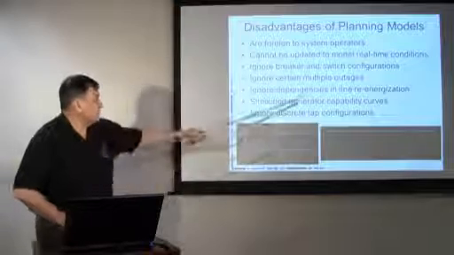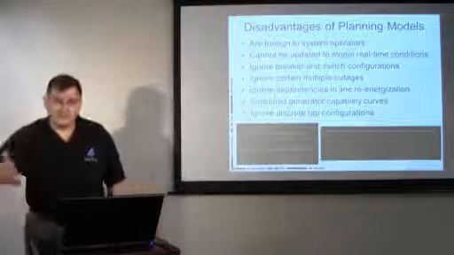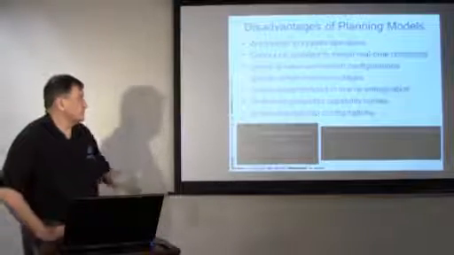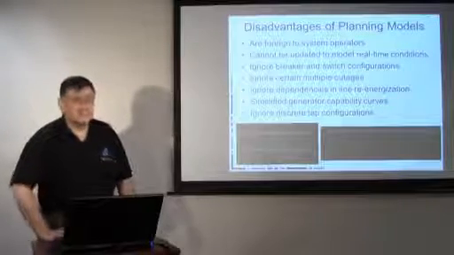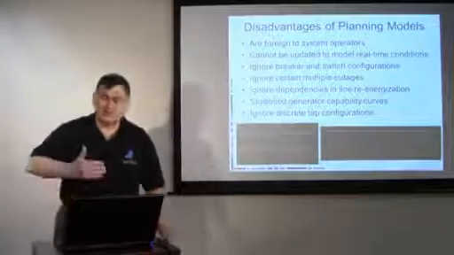We talked about you don't have the actual generator capability curve. You just have two values. And we don't have the discrete tap configurations. But again, as a system operator, I encourage you to dig in, get an engineer. We've got to bridge that gap, okay? As a system operator, you've got to understand the results coming from your operations engineer and be able to advise him or her about how there may be a distinction from the real world. A lot of these issues go away when we get true operating models, but I'm just looking at the case where you're using that planning program to help you on the desk be an operator.